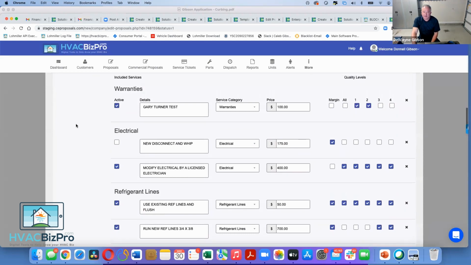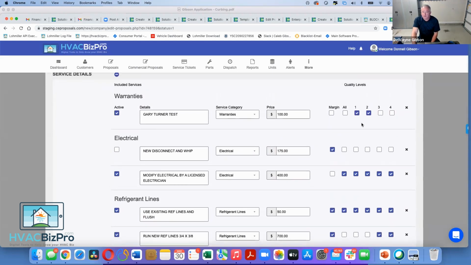All right, so getting back to the included services. It didn't really need to be named Gary, just call it a 10-year warranty. Let's say we had a 10-year warranty, but it only applied to system 1 and system 2, not system 3 and 4. Maybe system 3 and 4 just got a standard warranty. Historically, this only added cost to the system. It didn't delineate between best, better, good, or budget, right?